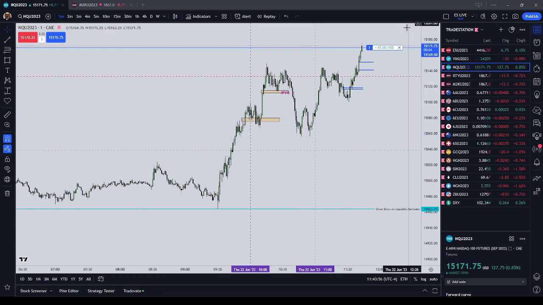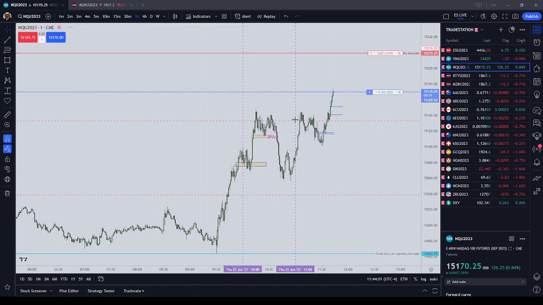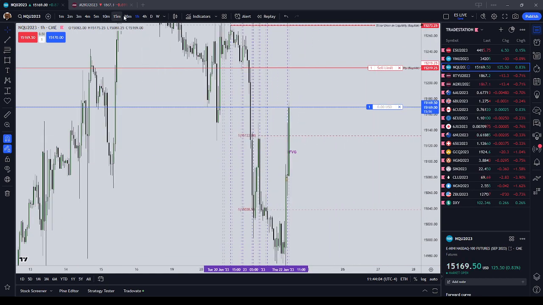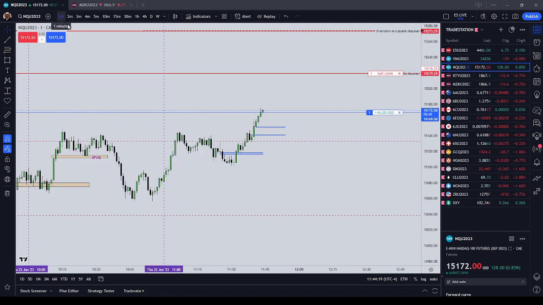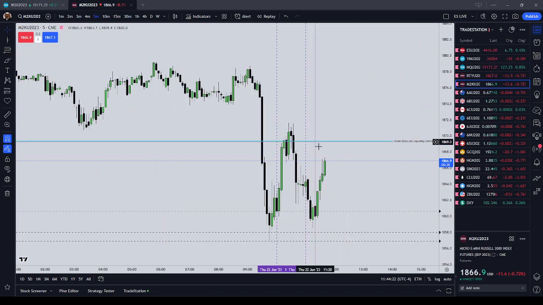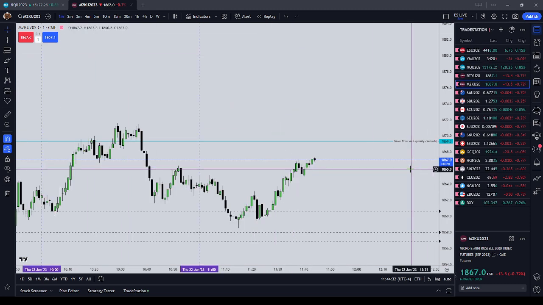So evolving narratives, right? And my original draw on liquidity was incorrect. The actual draw on liquidity is going to be, at this point, I believe it to be Wednesday's New York AM high, which comes in at 219.25. Again, that's 219.25. I think that's where we're drawing. Michael Russell, yeah, we're probably drawing up to Thursday's New York AM high. Let's go down to the 1 minute time frame and see if we can.